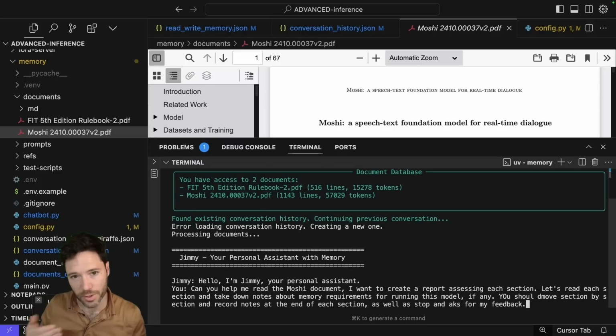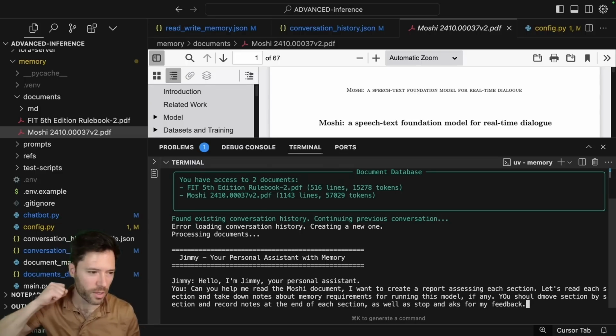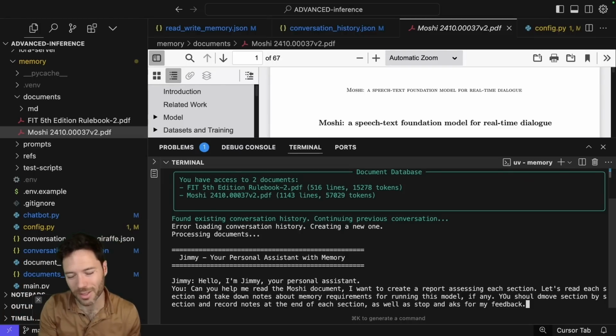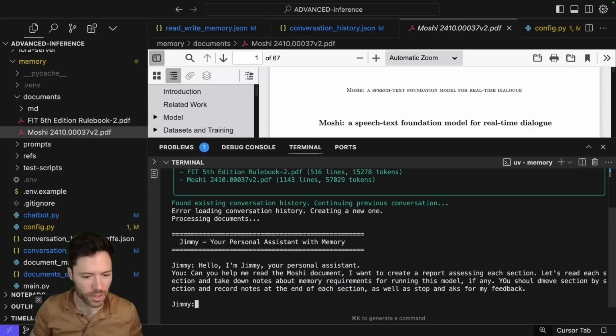I'm putting myself into the loop here. So I'm not allowing Jimmy to just go all the way through the document. You could try that. I think you'll find it's inconsistent in whether Jimmy makes it to the end following the rules. But if you put yourself in the loop so that every now and again Jimmy has to check back, this is probably more likely to work. So I'm going to put this in.